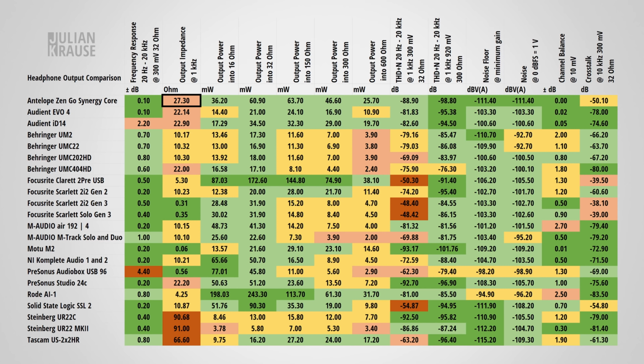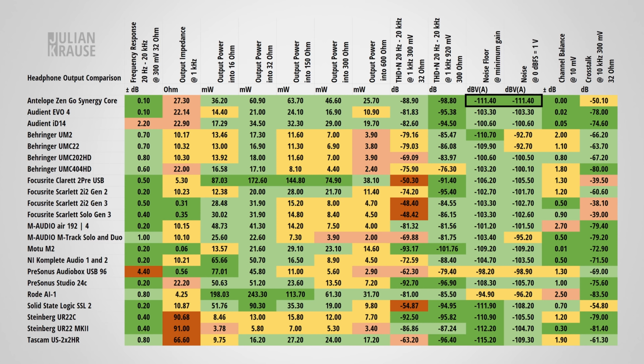On the other hand, it's nice to see that the ZEN GO can drive higher impedance headphones, as it delivers a decent amount of power into voltage-hungry 600 ohm headphones. In terms of distortion, the headphone output performs very well, and it is nice to see that with low and high impedance headphones, the distortions are easily kept to an imperceivable level. The noise performance of the headphone output is also excellent, regardless whether you set the volume control to a minimum or a typical listening level. Even with more sensitive headphones, there should be no chance that you'll hear any noise from the headphone outputs.